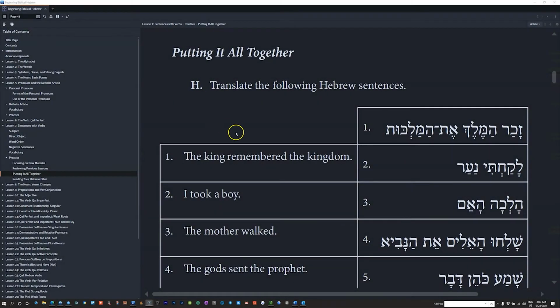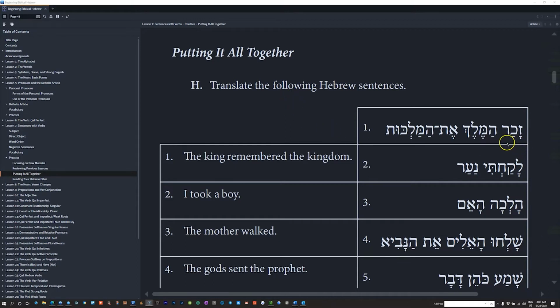Let's take a look at these sentences here in the Furtado exercises for lesson number 7. I want to take a careful look at how Hebrew sentences work differently than English sentences. So we talked about this in a previous video conference, and I'll probably put a link to the specific discussion of this in the description.